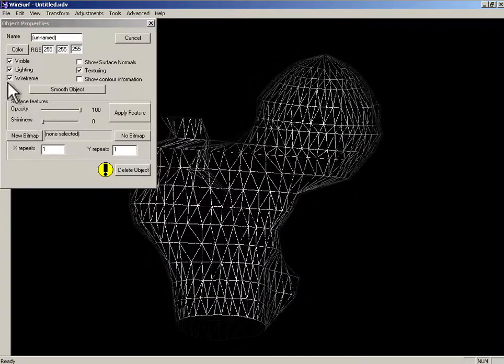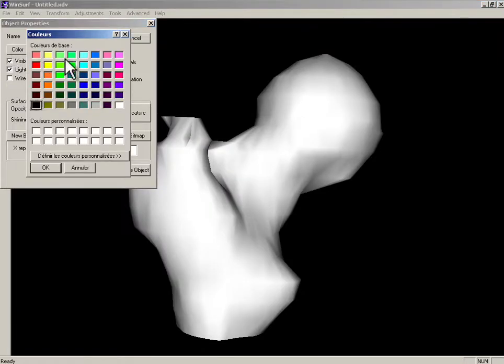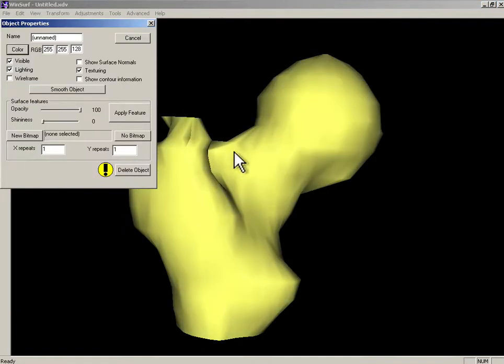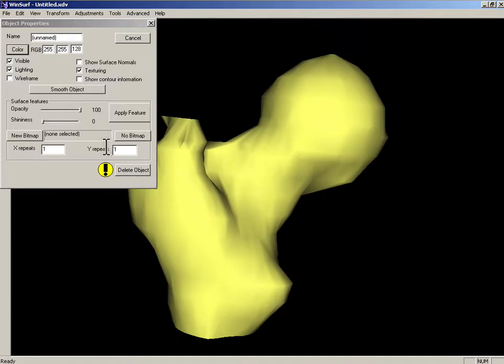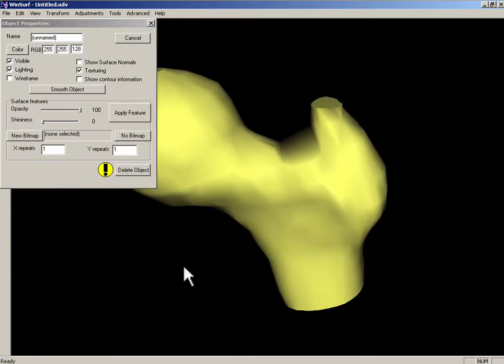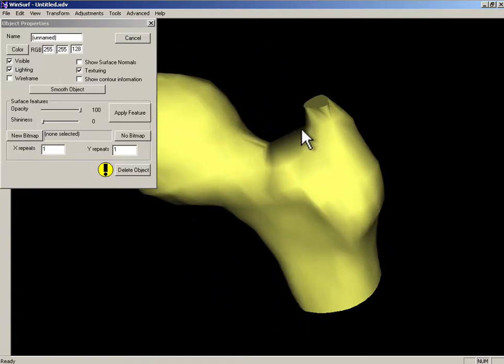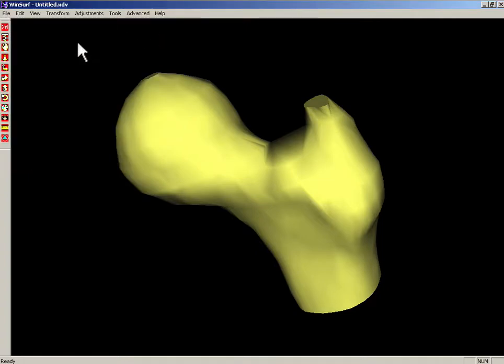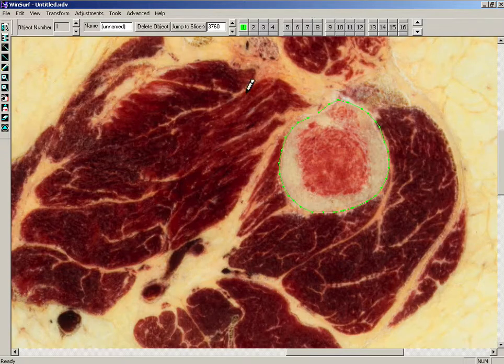You can also modify the color of the bone, choosing the color. And lastly, you can also smooth the object a little bit, which is more realistic because it is smoother. So you see here, this is not very good. The trochanter is not perfect, so I have to modify this at the top.